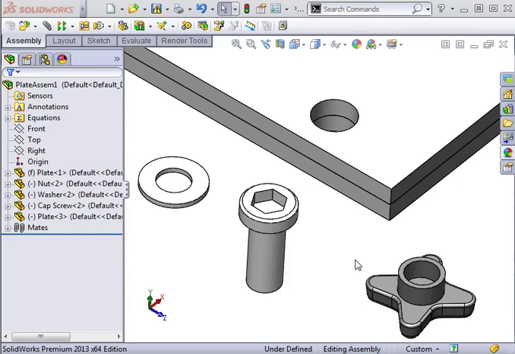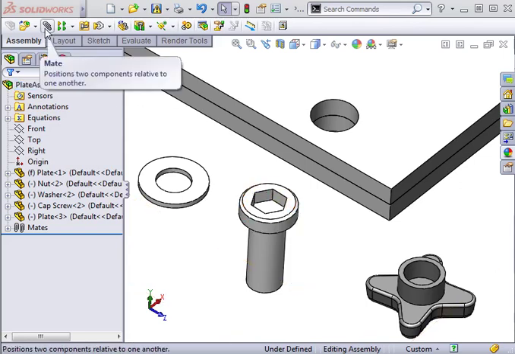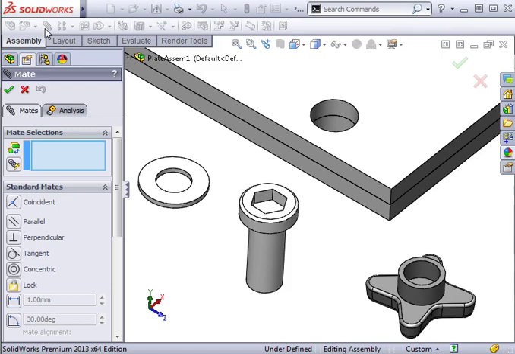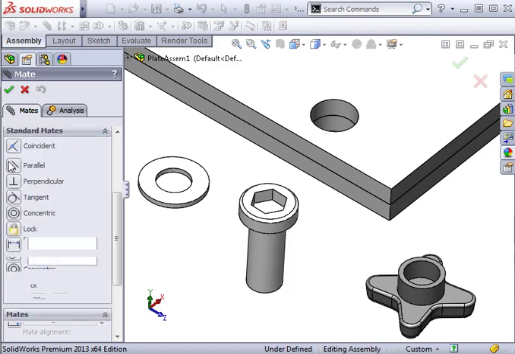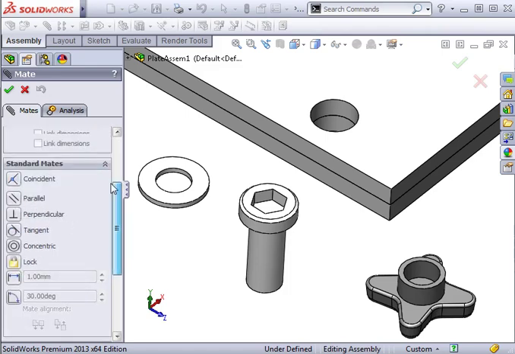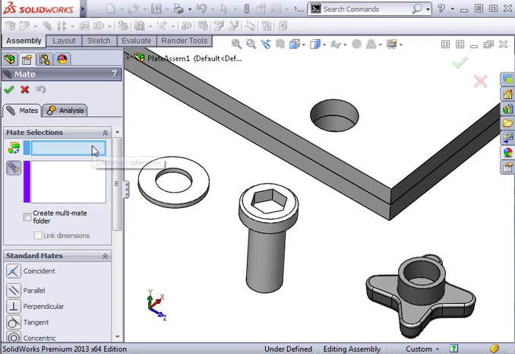of other situations. To begin using Multiple Mate Mode, I'll click on the paperclip icon just as I would to create a regular mate. When the Property Manager appears, you'll see a new icon next to the selection window where you can enable Multiple Mate Mode. When I click it, the first thing I'm prompted for is a mate reference. The mate reference is basically what everything else will be mated to.